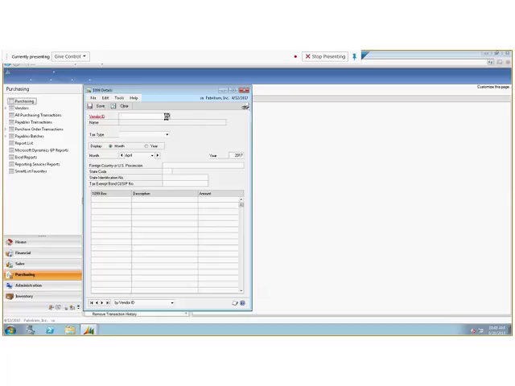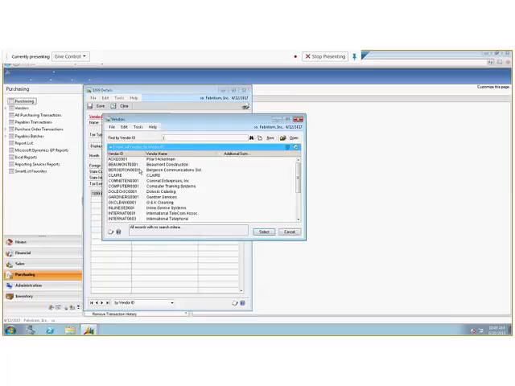So here we select our vendor. You'll notice that the vendor lookup is restricted to only those vendors that are marked as 1099. So if you don't see the vendor here, you need to go back to the vendor card maintenance window and make them 1099. So I'm going to select Beaumont here.